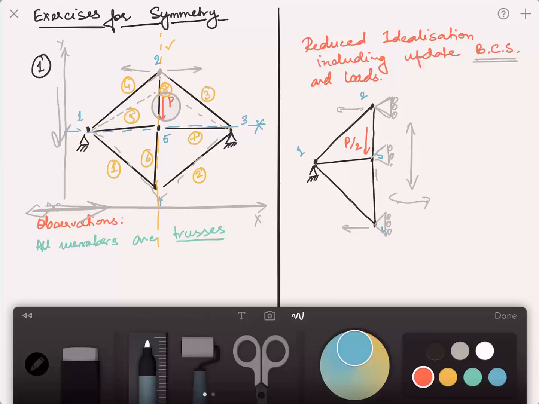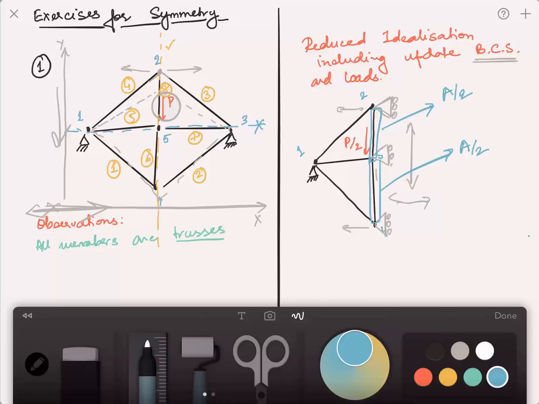Now this problem is slightly more challenging than it looks for boundary conditions and loads only, because we also have to realize that I said the geometry has been halved. And if you notice carefully, there are these two elements here and here, these trusses, which are intact. However, we cannot do that. We cannot use them as intact if we want to halve the geometry. So it's also required that we reduce the area of these members by half if we want to use them in the symmetry conditions, which of course we have to because it's part of the structure.